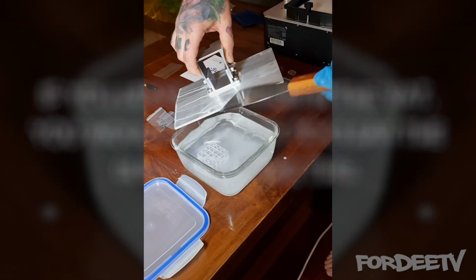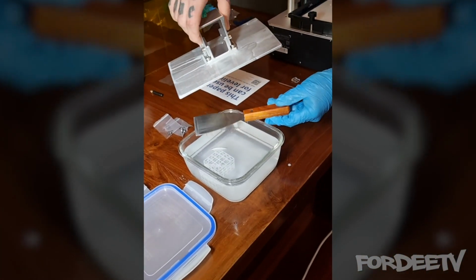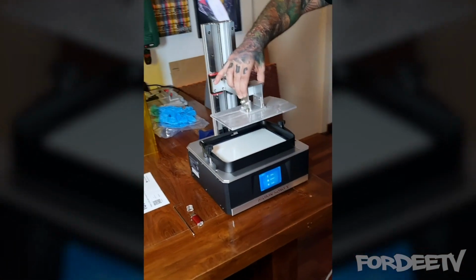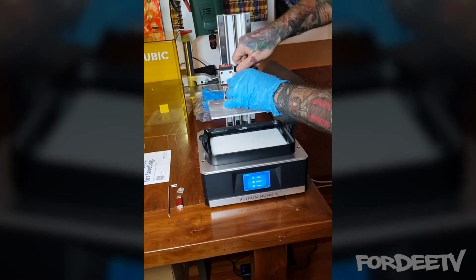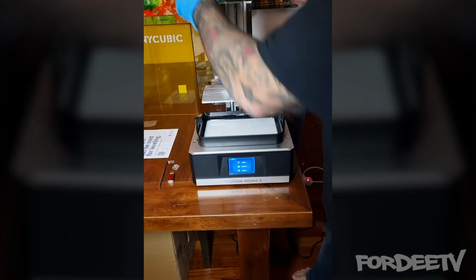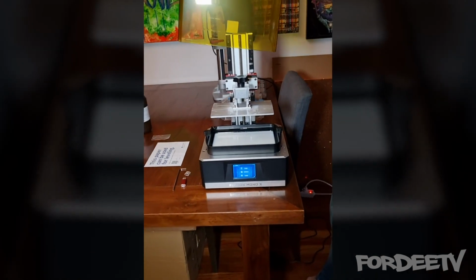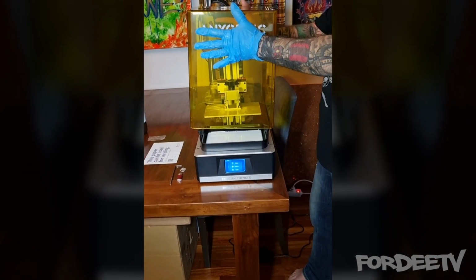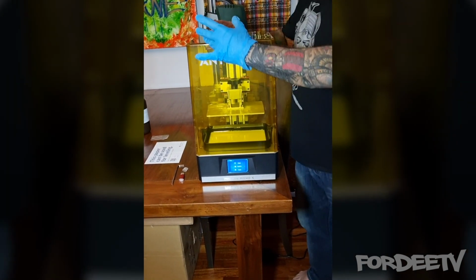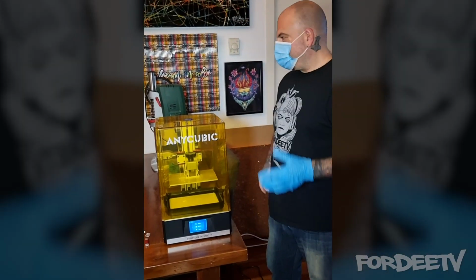And what I'm going to do here, maybe one more scrape there. Then we're going to take this back. And I'm going to slide this over back on the piece right here. Tighten up the top. And close this. Now I believe a countdown starts. I'm also going to take this and put this back on top. And you have to do that because I think this cover doesn't let UV light pass. And one of the things is that's how this stuff cures.